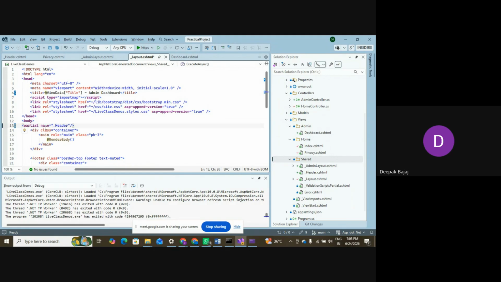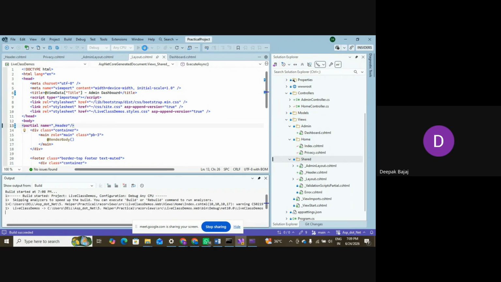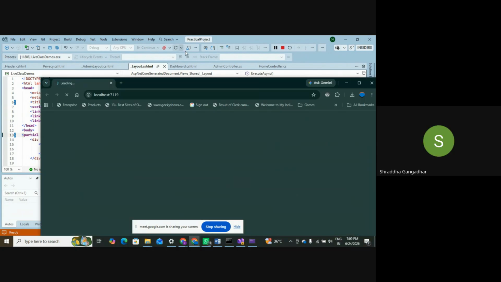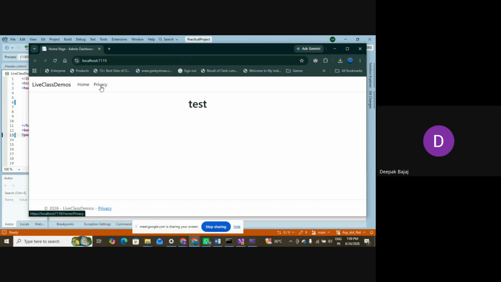So let's check this, whether everything is working fine or not. And what is the other use case? Can you think of another use case, guys? With the help of that, you can use a partial view in a better manner.